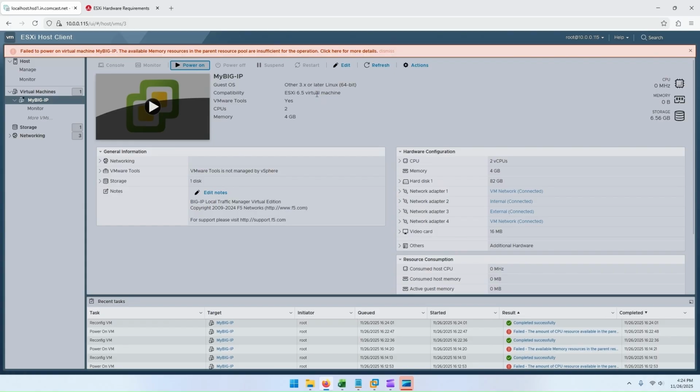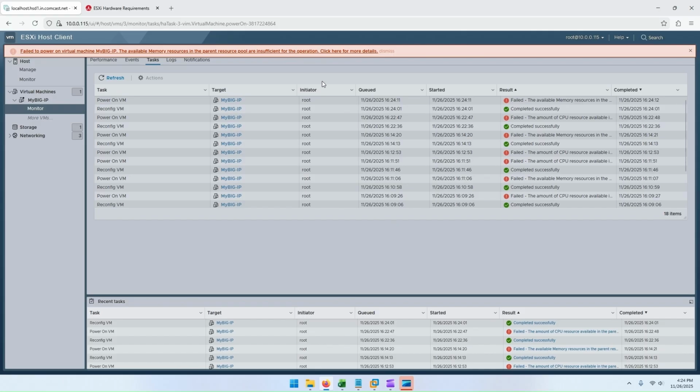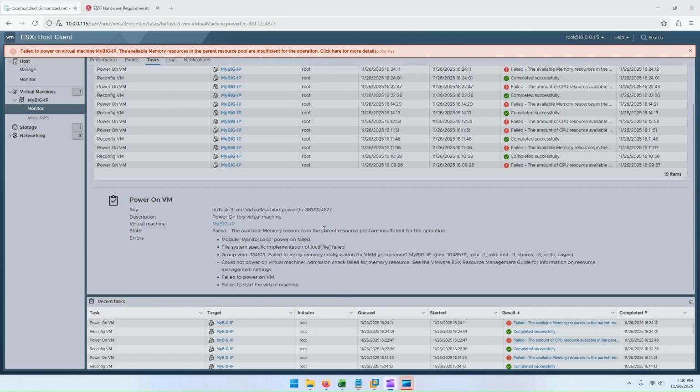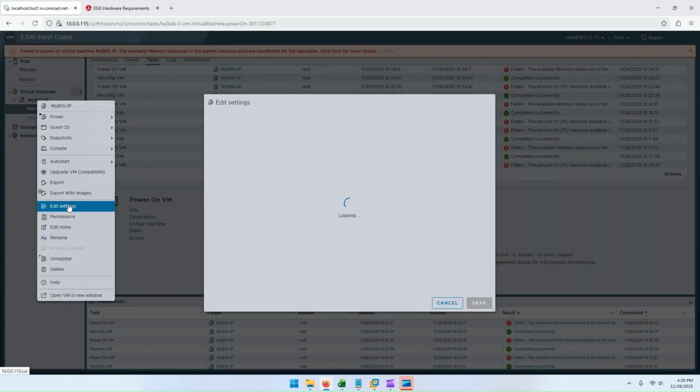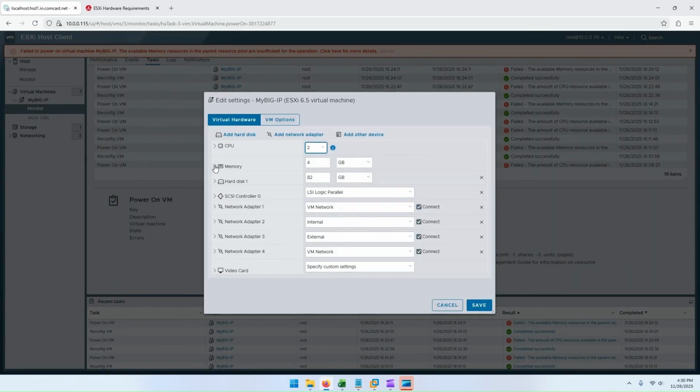And we get another error. It says the available memory resources in the parent resource pool are insufficient for the operation. Click here for details. So after we get this error with the admission check failed for memory resource, we can right-click the VM, go to Edit Settings, and we can check its memory.